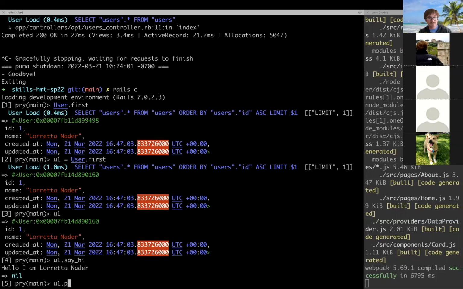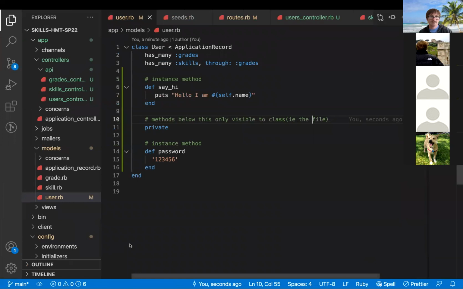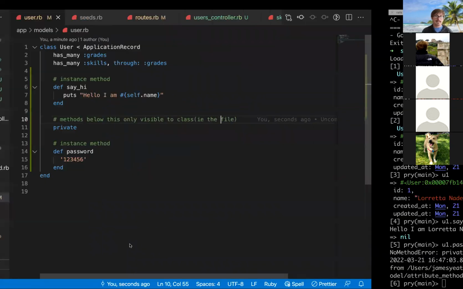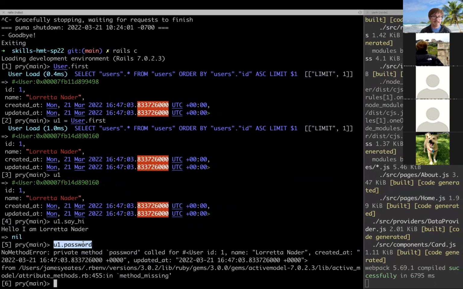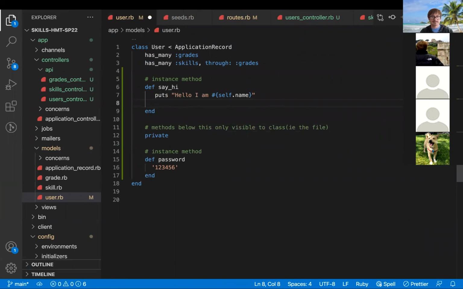I want to grab that password though, because that was a function on there. I can't do that. Password's a private method. So that's what that's doing. I can't access that method on the instance, but I can use it in my class.